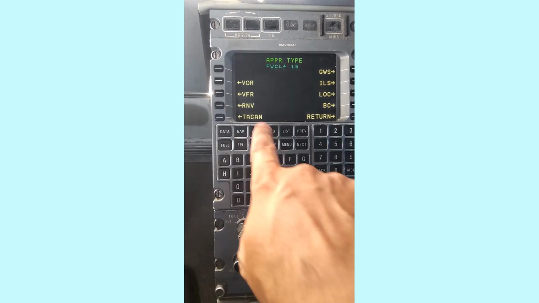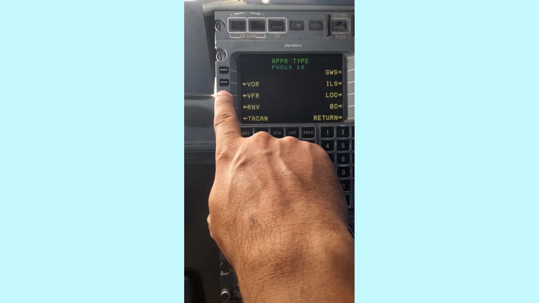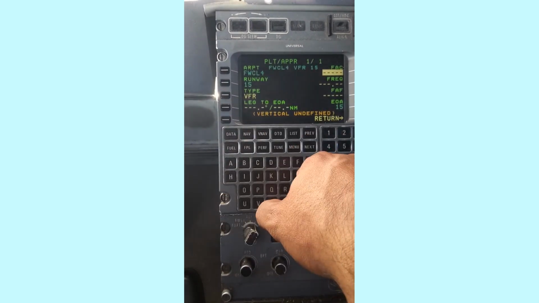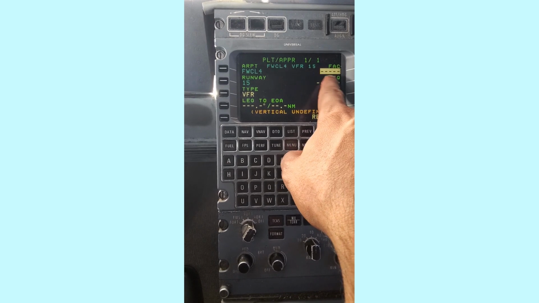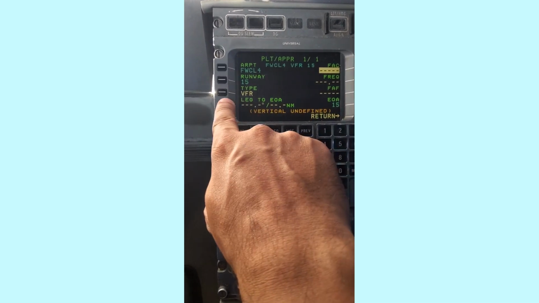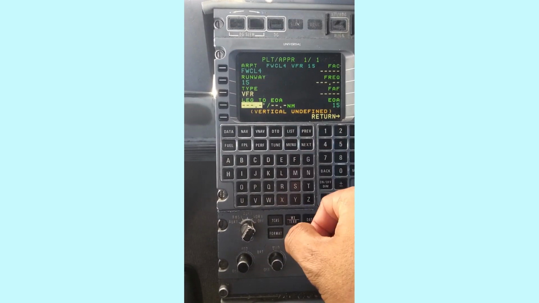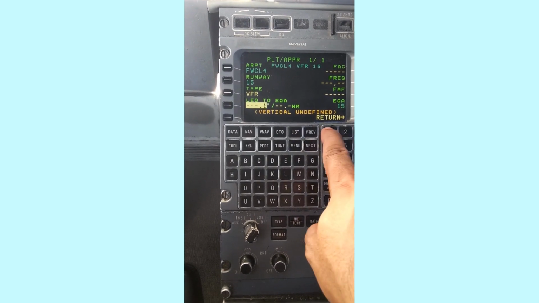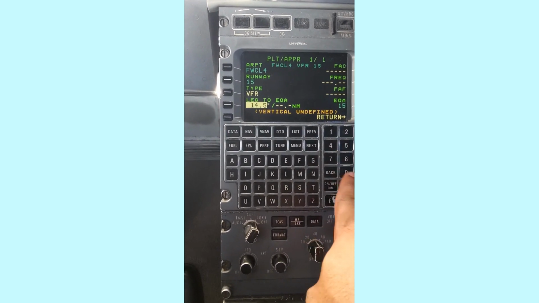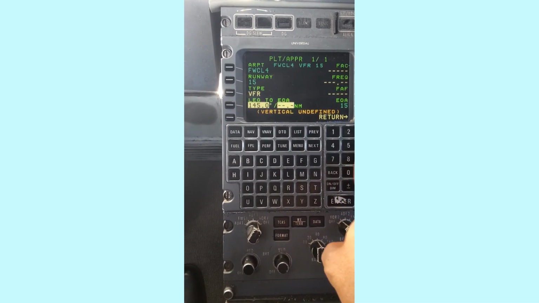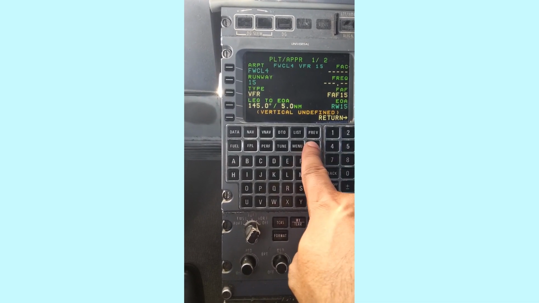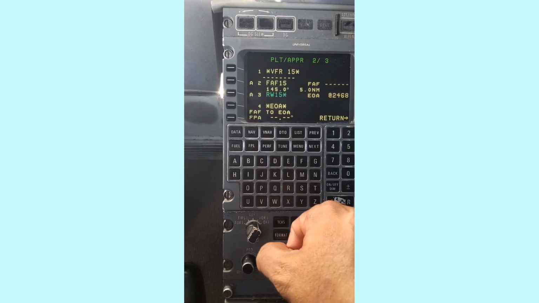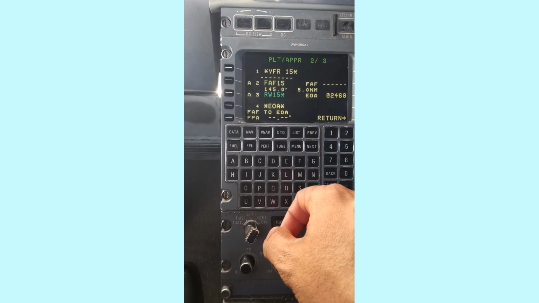You see that? Yeah. Now I have to choose the type of approach, which will be a VFR approach. Happy? Yeah. This is not a problem. Final approach crossover is already in there. Now here we put the 3 digits for the runway, 145. 450. And again, end of approach we can put it at 5 miles. Happy? Yeah. And there we go. And then we go to the next page because we have to define the angle. Otherwise it doesn't make sense.